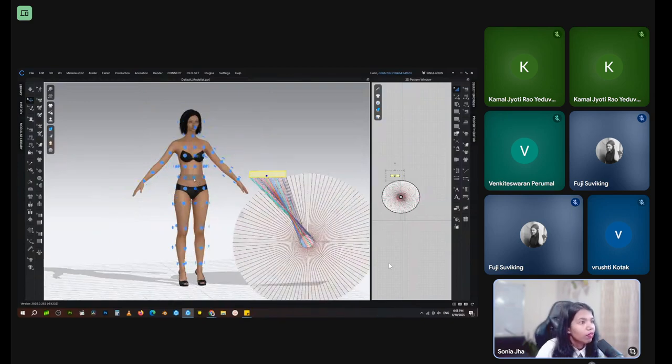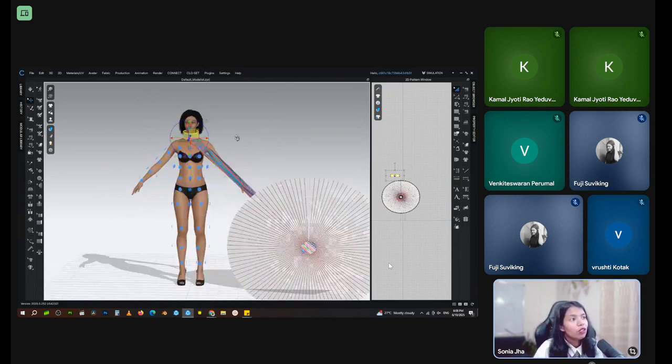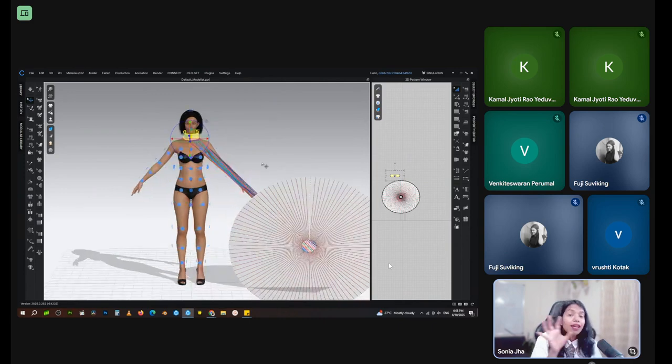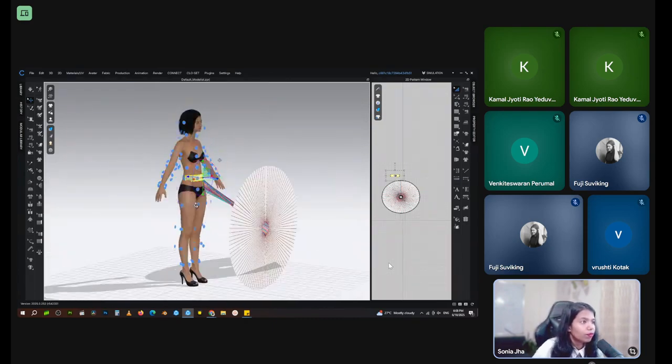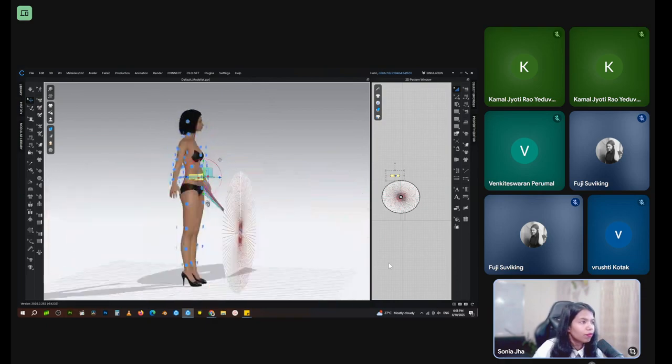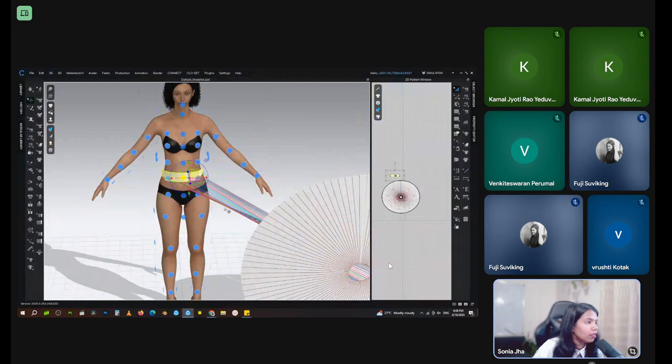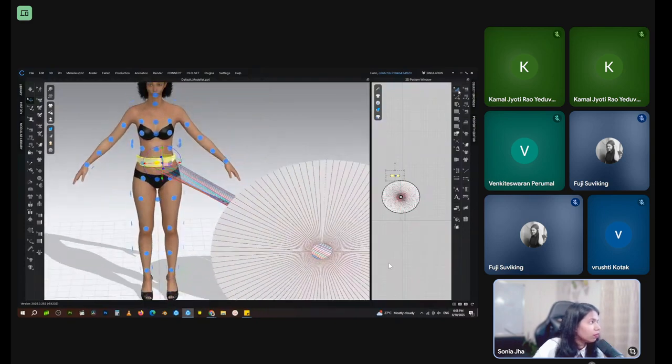We want it to become a waistband. If I did it for collar, it would work for collar also. See? So basically arrangement points help you arrange the pattern the way it's arranged on that part of the body. I'll go and do it for the waist. I've made a little small waistband.